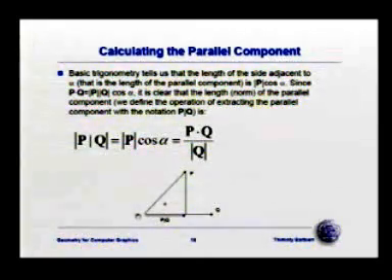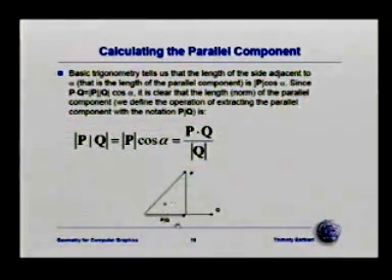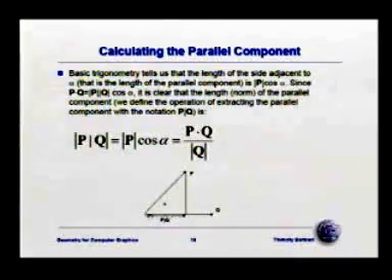By convention, I don't know if you find it in many books, but in this course I invented this notation. If you want to take the parallel component of P according to the Q direction, that is this vector over here, let's say the parallel projection of P on Q, then you write P pipe Q. P pipe Q is this vector over here. That is the parallel component of P over Q.